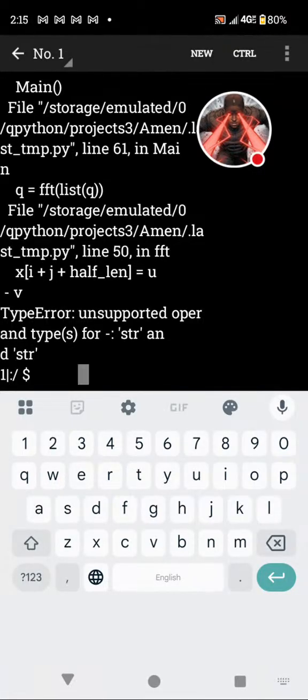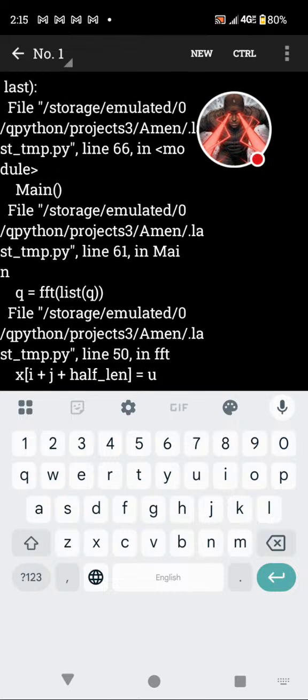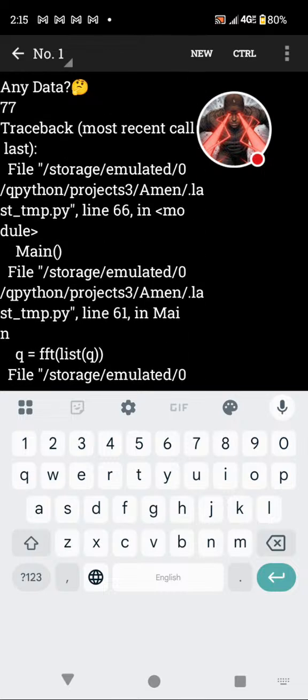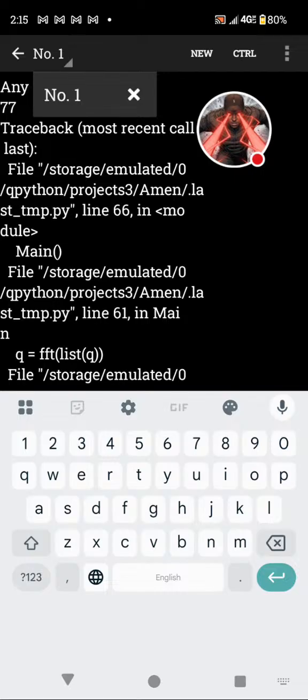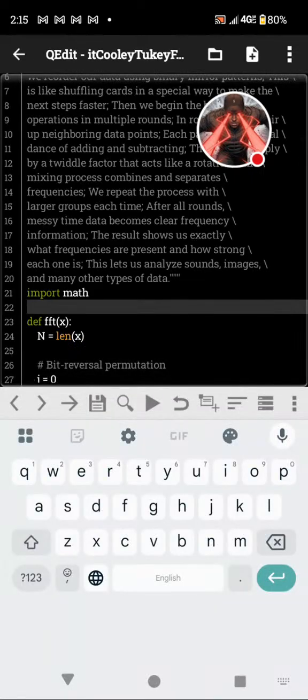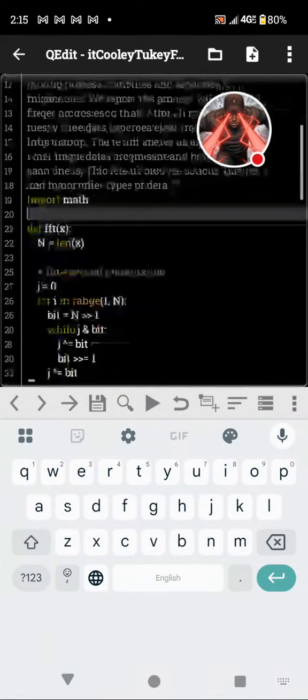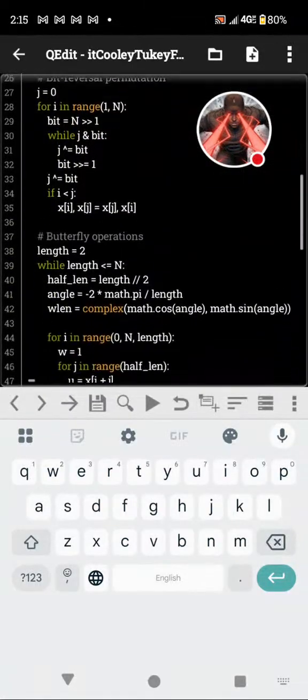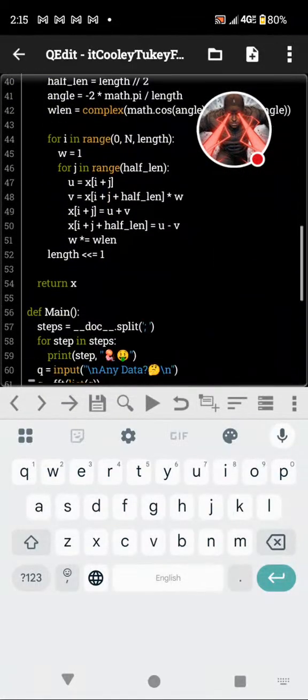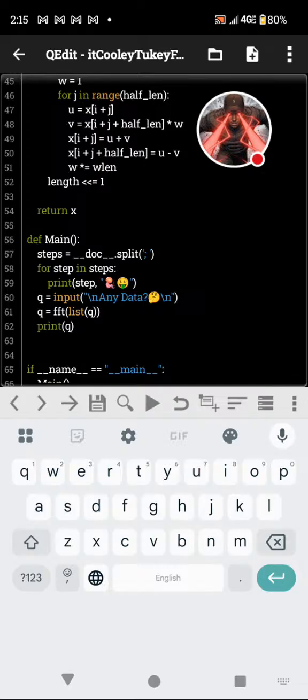Okay, so it says type error, unsupported operand types for string and string. Okay, so they're not supposed to be strings, so it has to be integers.